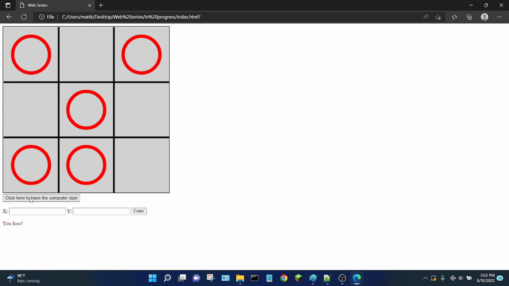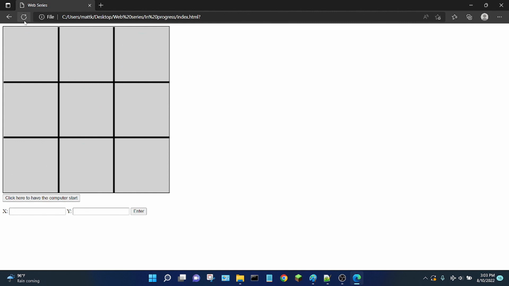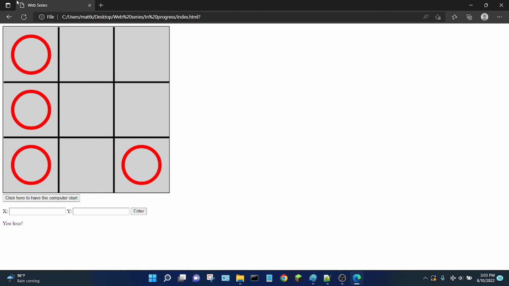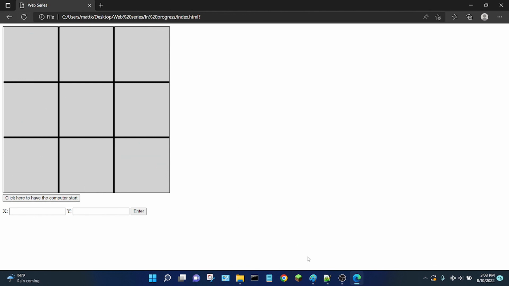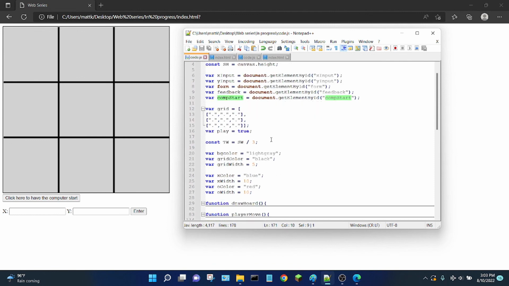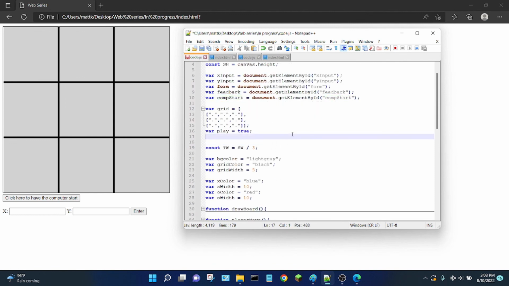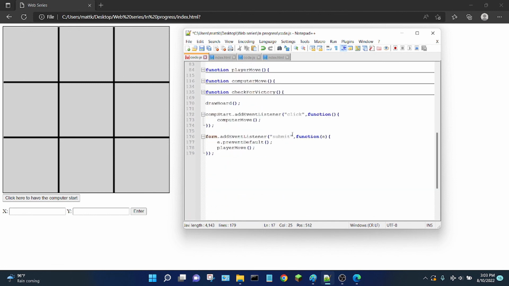And sure enough, I just lose. Interestingly enough, if I try to run the button again after you lose, it doesn't work, so that works. But the only problem is you can enter this as many times as you want. So if you want to leave it as that, that's fine, but I'm going to go ahead and add a flag here. I'm going to add a var game started, and I'm going to start it as false.